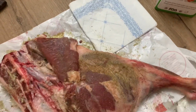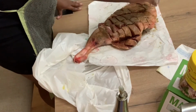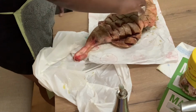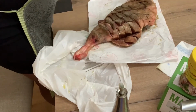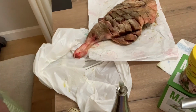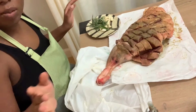So yeah, just rub. I'm going to rub some garlic powder on it because lamb tastes better with garlic. So just open, I really don't get why my tripod is.